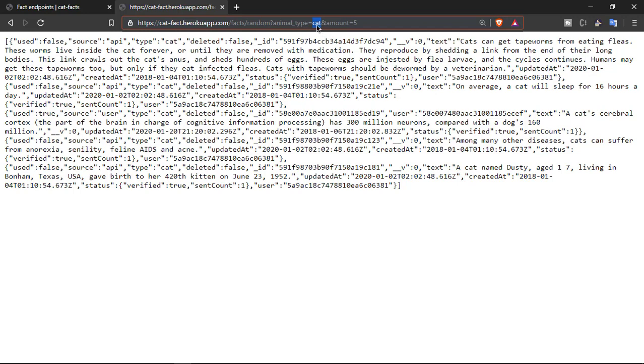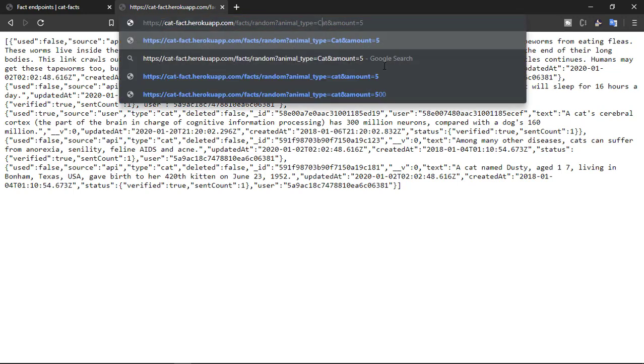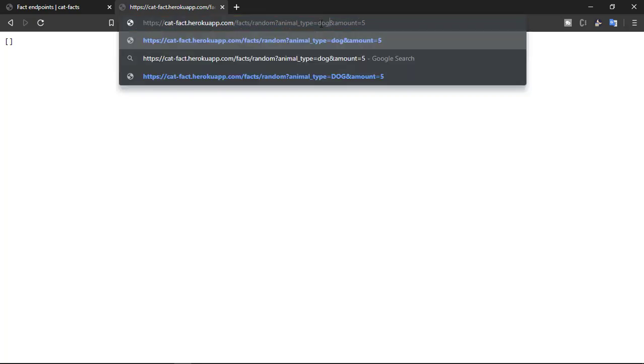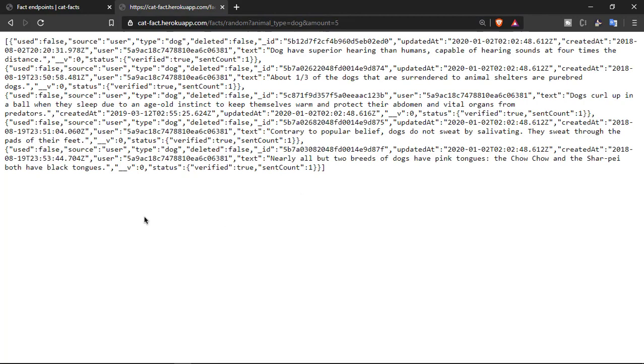This is very case sensitive. If you have a capital C there and click enter, it's not going to return anything. It's just going to return an object which has nothing. Even if you say dog with a capital D or fully in capital caps, you're not going to get anything. But it will work if you have everything in lowercase. If I say dog like that, then that should give me some values.